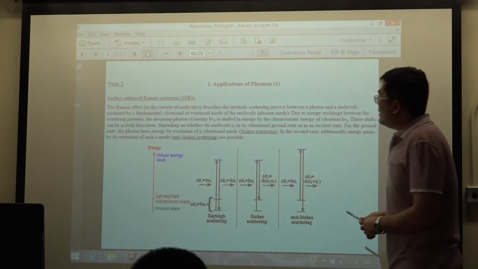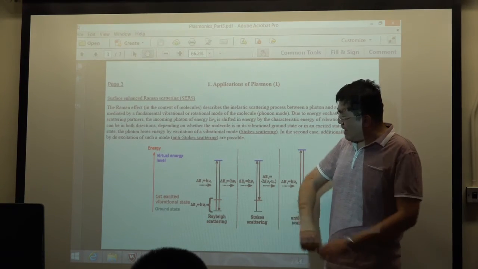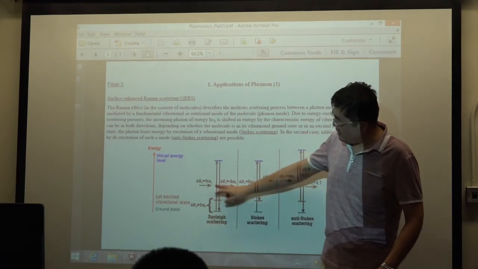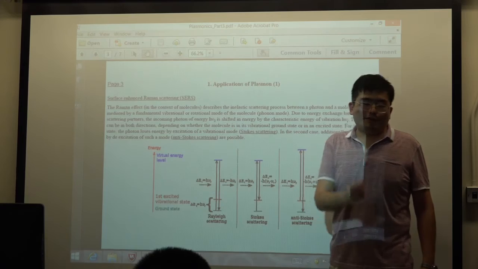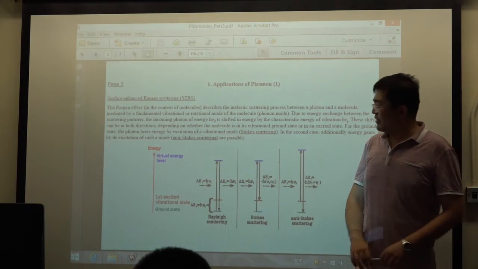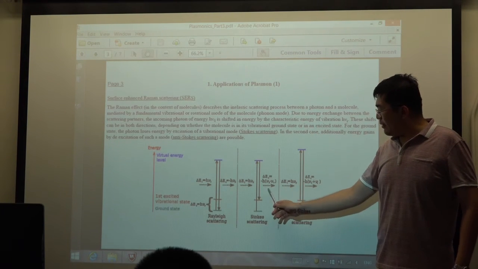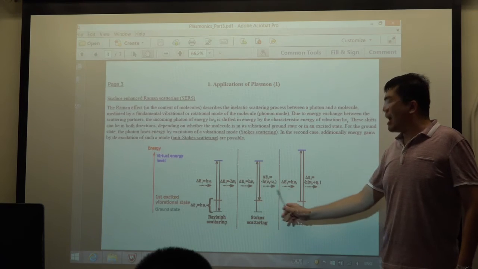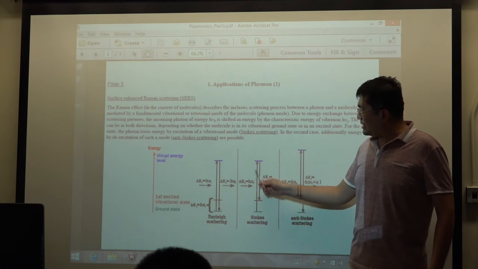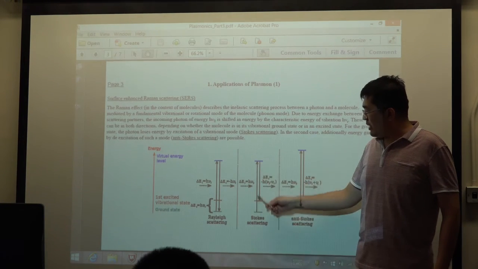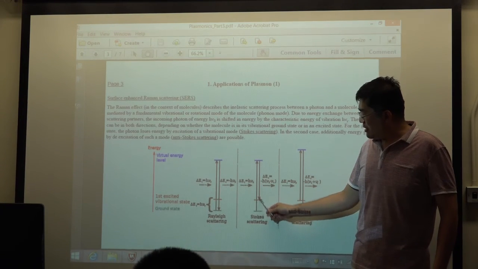So this shifts in both directions, you can see this picture. First, sometimes we also call it Rayleigh scattering. This is linear. ħω0 goes to ħω0. This is Rayleigh scattering, because it's a very small molecule. The middle and the right pictures are Raman scattering. You can see, when they go from the ground state to the excited state, this is a virtual state. Then they emit a photon. The photon energy is smaller than the original because of the coupling.